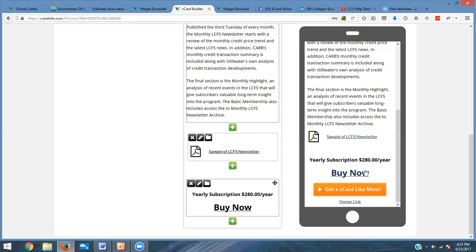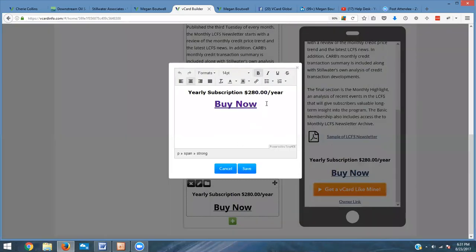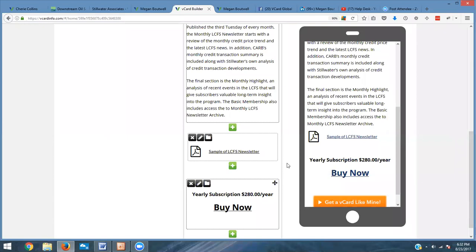And the goal was to add a little bit more padding there. Let me see, maybe I didn't do that right. Let's try one more time. Maybe it does do that right. Let's see here. Yeah, that looks like I added some extra spaces there. There we go. Okay. So we got a little extra space there. I wanted people to see here how you can add that yearly subscription and the buy now button.